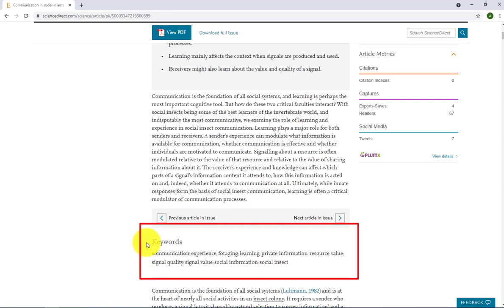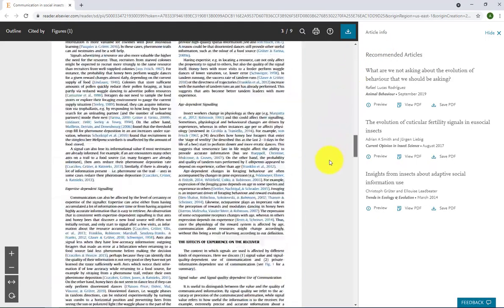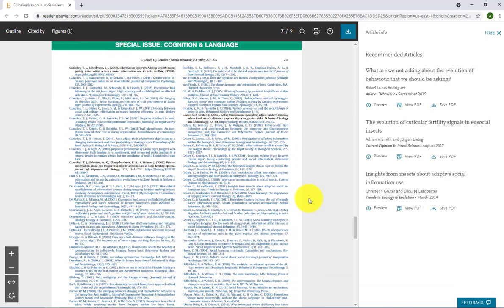Many articles will list keywords, and you should look through these and add relevant keywords to your list of search terms. One final note on following the scholarly conversation on your topic is to check the citations on articles you find to locate other articles involved in the same conversation. For example, if we scroll to the bottom of this article, we'll find more sources on communication in social insects, along with several references to articles on the communication of honeybees, which might give us ideas for narrowing the focus of our research even further.